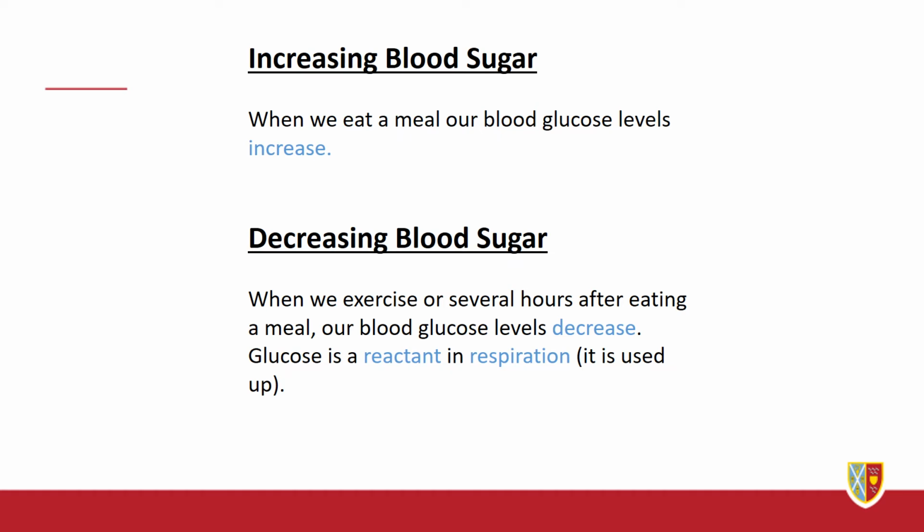So when our blood sugar goes up after we've just had a meal, our blood sugar levels increase. We're going to be talking about insulin and its effects. When our blood sugar levels go down, maybe it's quite a while since we've eaten or we've been exercising, the glucose is going to be used up in respiration, which means we're going to need some more glucose from somewhere. Fortunately, for anybody who doesn't have diabetes, you have some stored and ready to use.